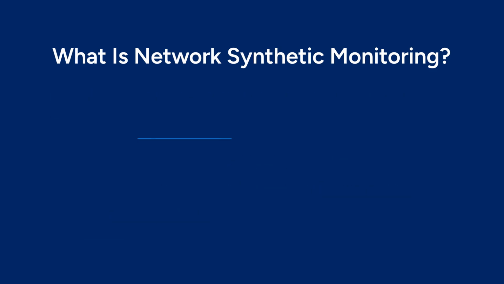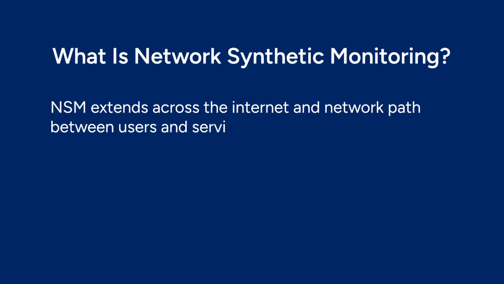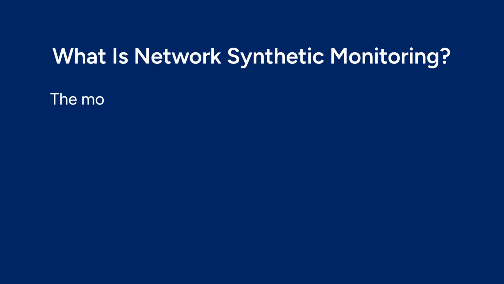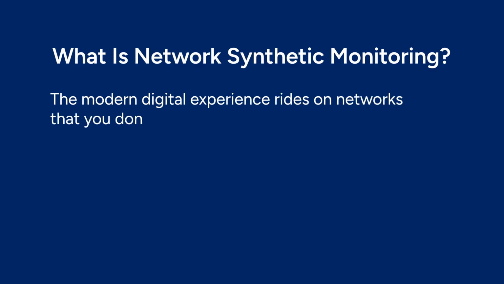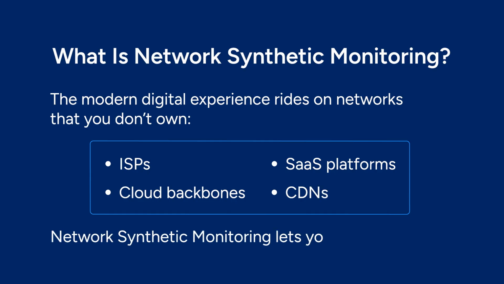The network part is the key. Instead of stopping at the application, it extends across the internet and network path between your users and the services they depend on. That matters because so much of modern digital experience rides on networks you don't own: ISPs, cloud backbones, SaaS platforms, and CDNs. Network synthetic monitoring is how you see across them.